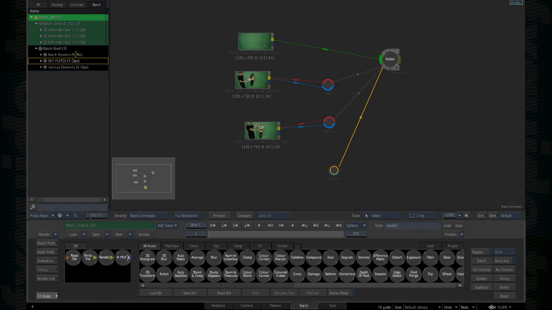Schematic reels is a structure in which you will choose to organize the clips that are actively being used in your current batch setup. Shelf reels are clips that you want to associate to your batch, maybe use, but are not effectively being used in your schematic, and you don't want them to crowd your schematic for nothing. Renders can be a good example of something that you would want to store inside of a shelf reel. You want them to be associated to your setup, but you don't necessarily want them to appear in your schematic.